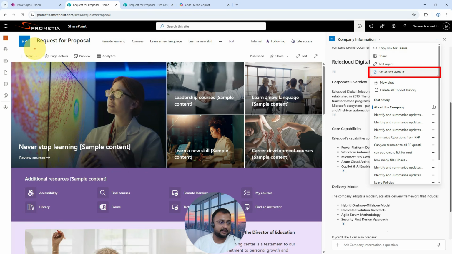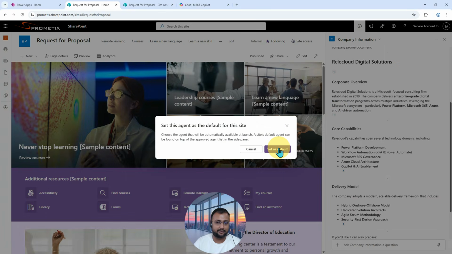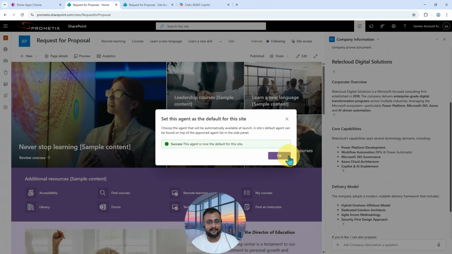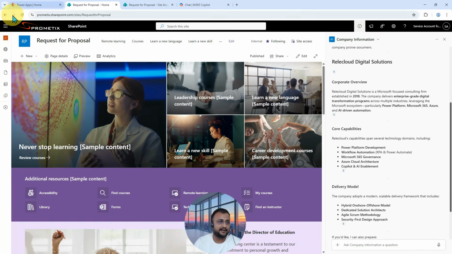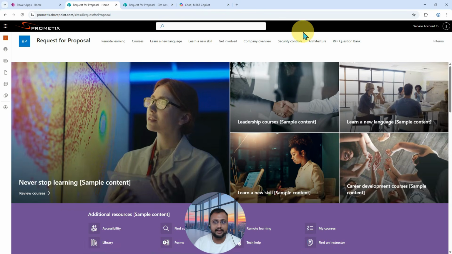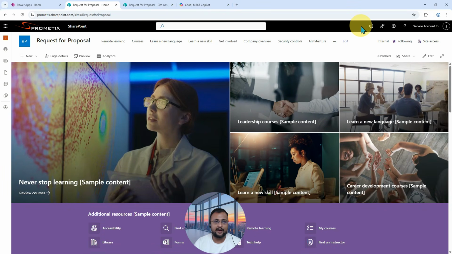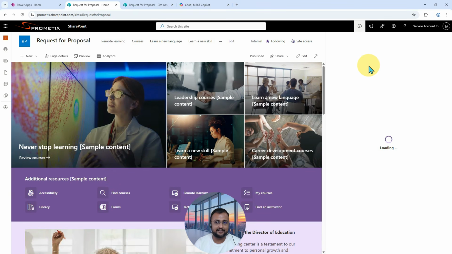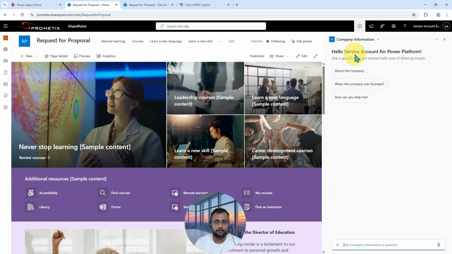your specifically the out of the box agent. Instead of that, you want to make this your default agent. You can just mark this as the site default. Now I'm clicking on this and making this agent the site default. In this case, if I refresh the site page now, instead of the out of the box agent at the first position, it will always render your custom agent that you have created within SharePoint. So let this load, and see, this is what you can see at this point.